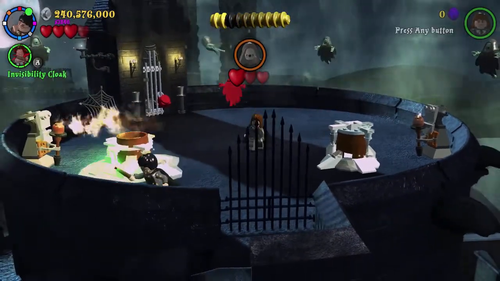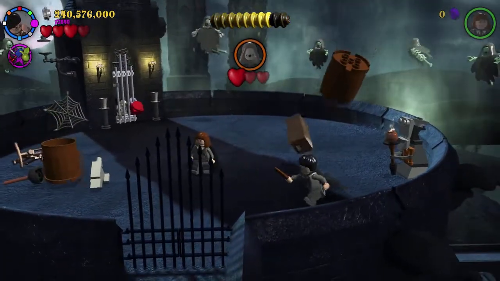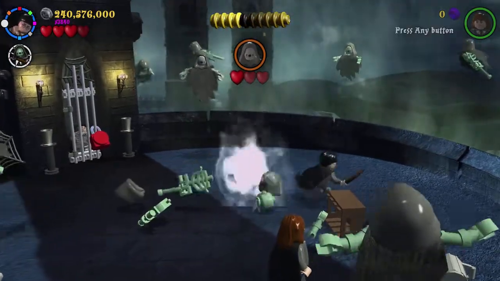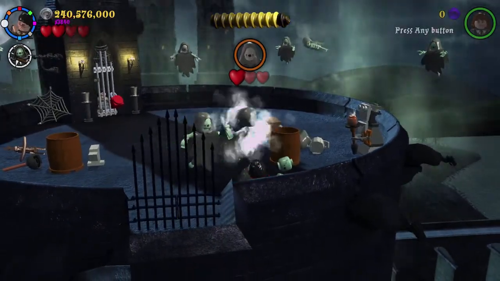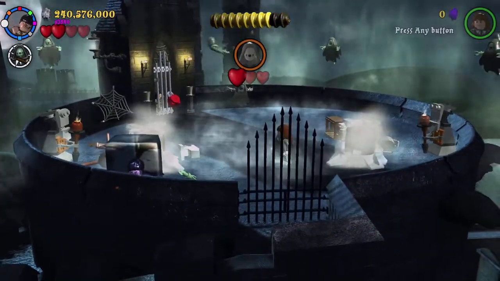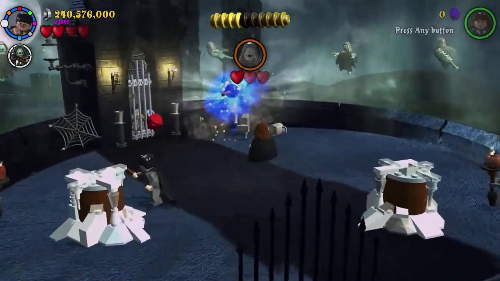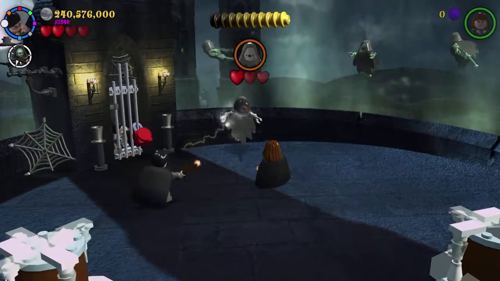Okay. Use the Patronus charm once again. Alright, here come more Dementors. You guys are no match for the Patronus charm! Okay, freezing up. Hermione, why aren't you freezing? Oh, sorry, Hermione. Here we go. Expecto Patronum! Well, here we go. Expecto Patronum! Leader of the Dementors defeated.